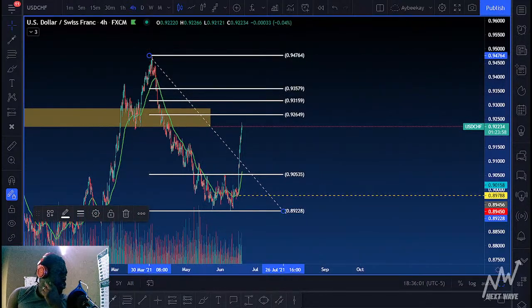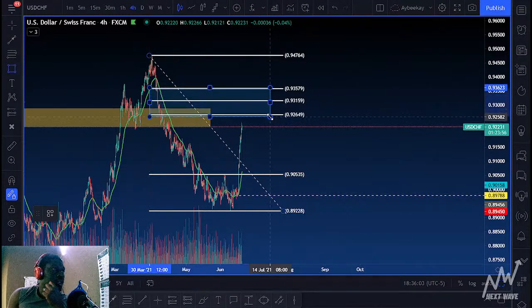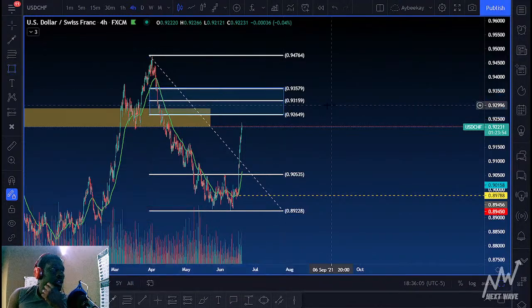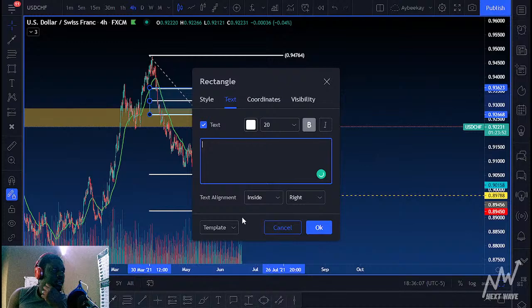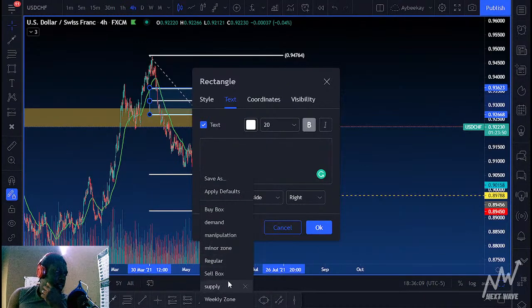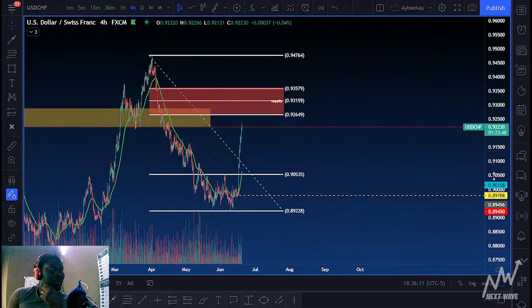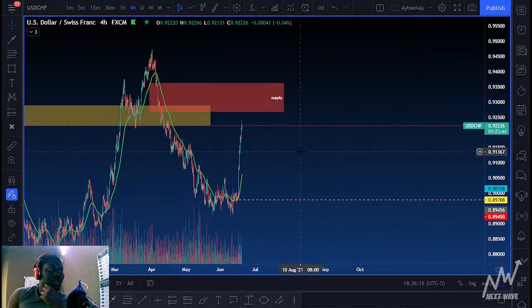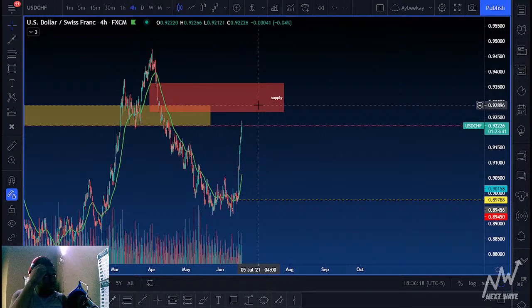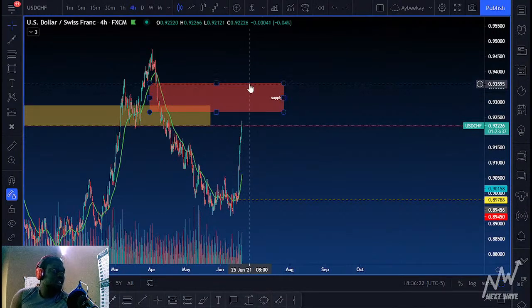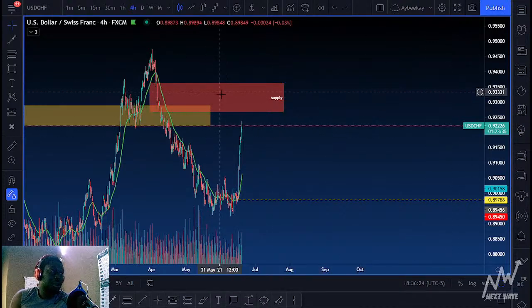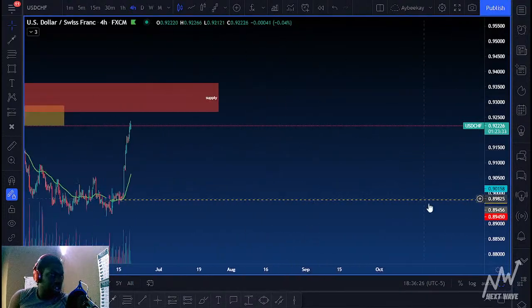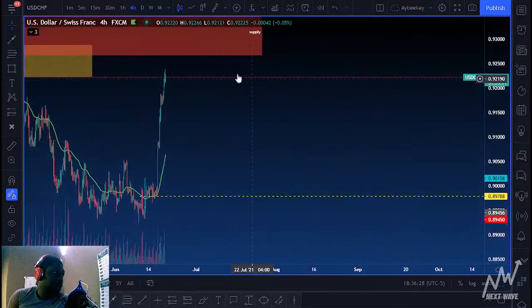which I am going to have as a supply zone. Okay. So what I want to see is what price is going to end up doing once it comes to this supply zone over here, right? Where if price goes and holds over here, then I'm going to be like, okay, that retracement would look nice, and then a continuation to the upside will be ideal.